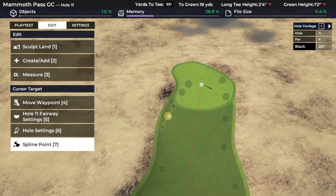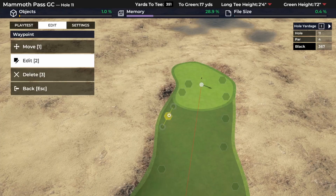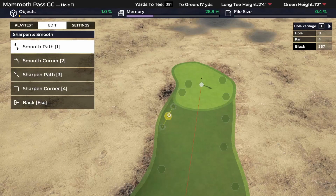It's looking nice. Oops, wrong button. Yeah, sorry, I second guess myself. Okay.